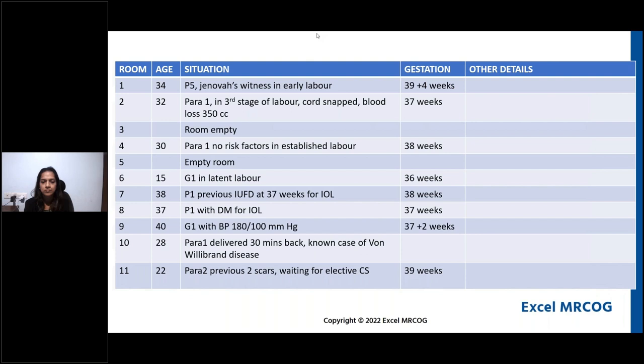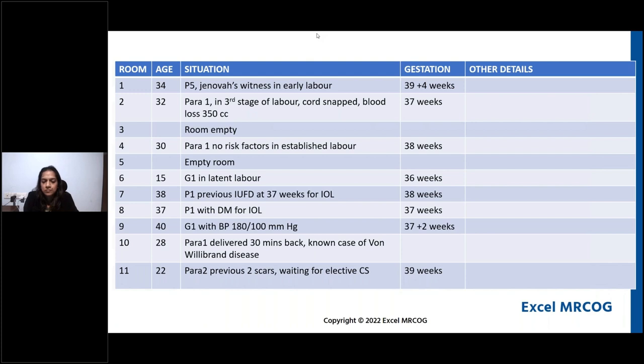I will site a second cannula, 14 gauge, take 20 ml of blood for full blood count, group and save, cross-match 4 units of blood, and do clotting factors as well. While I'm doing this, I need to find out what could be the cause of the bleed, whether it is tone, trauma, tissue, or thrombin, and I will ask the midwife whether the placenta is complete. I'll ask what she had for the third stage. If she had Syntocinon, I'll consider giving a second dose. Then I will ask one of the midwives to bring ergometrine 500 micrograms IM, and I will give 40 units Syntocinon infusion at the rate of 125 ml per hour. If she doesn't have any asthma or raised blood pressure, I would consider giving her carboprost.